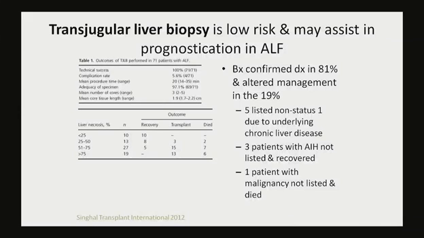Transjugular liver biopsy, very useful in fulminant hepatic failure for prognosis and diagnosis. Now, if you know it's hepatitis B, surface antigen's positive, DNA is high, IgM core may be positive in acute disease or reactivated disease, probably don't need transjugular biopsy, but even then it may help. It may also help you decide if it's acute on chronic or fulminant. That changes the ability to get specific scores, high scores, such as status 1 for liver transplantation.